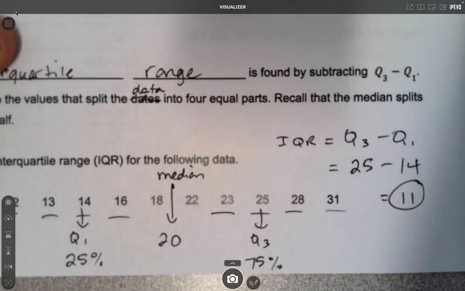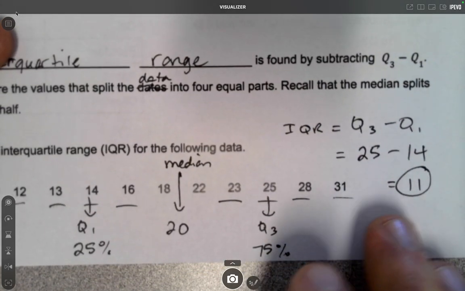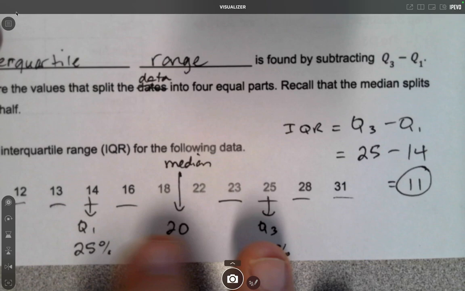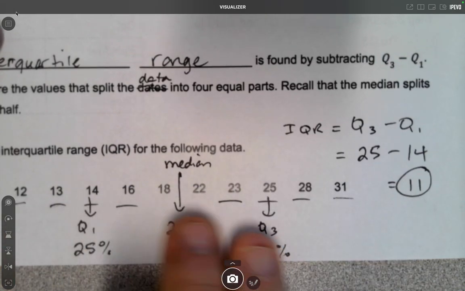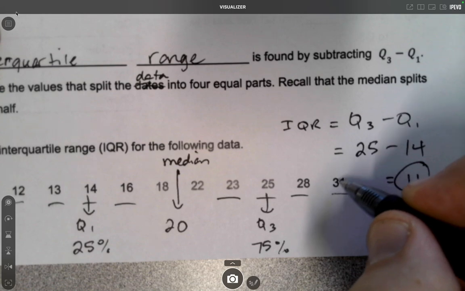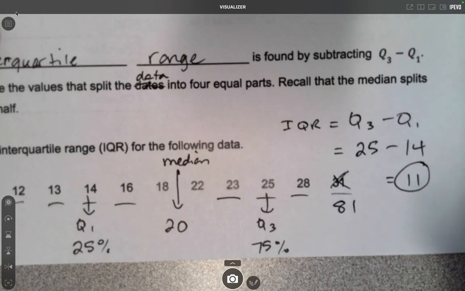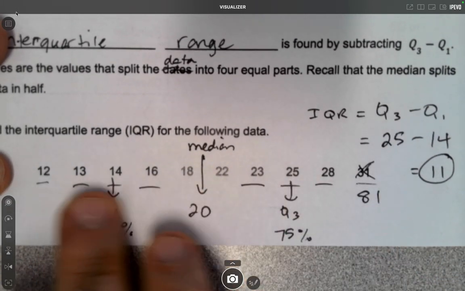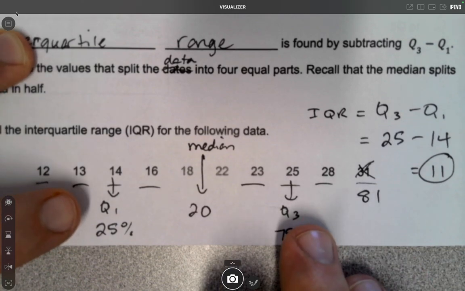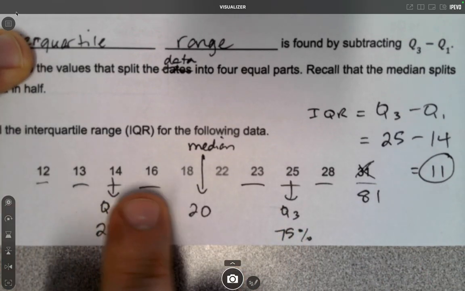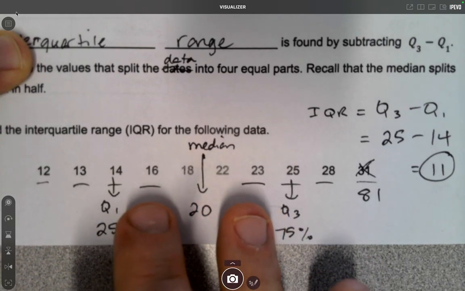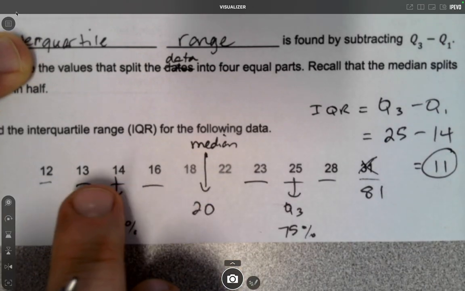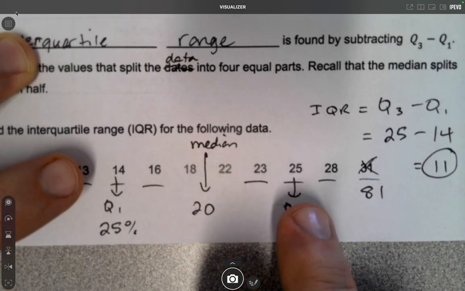Now the reason this can be helpful is the interquartile range lets you know how far apart the middle of the data is. We're going to talk about outliers in just a moment, but let's say we had these numbers, but instead of 31, this was like a crazy big number like 81. Well, that would make the range a whole lot bigger just because we had one crazy big number, even though the rest are pretty close together. So by looking just at the middle, because think about it, if this is 1 quarter, 2 quarters, 3 quarters, 4 quarters, we're looking at the middle 2 quarters, the middle half of the data. We're ignoring the top 25%. We're ignoring the bottom 25%. We're just looking at the middle 50%.